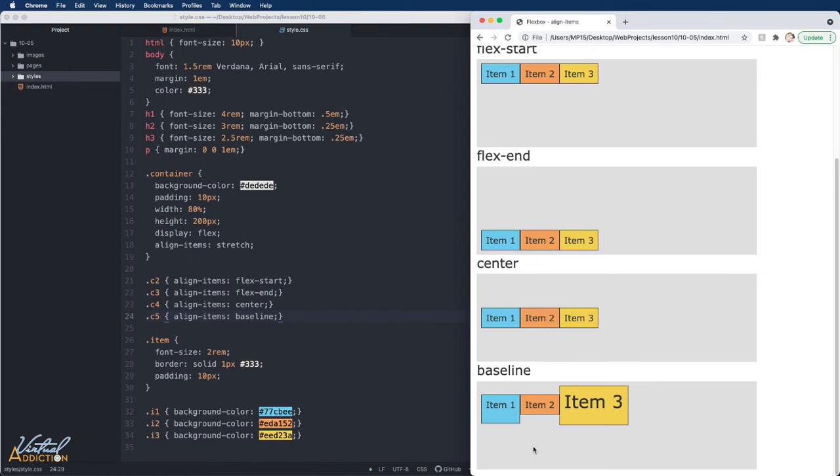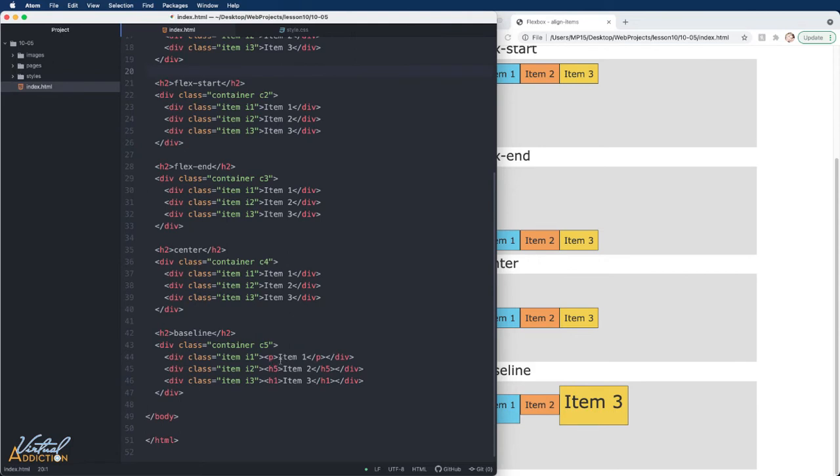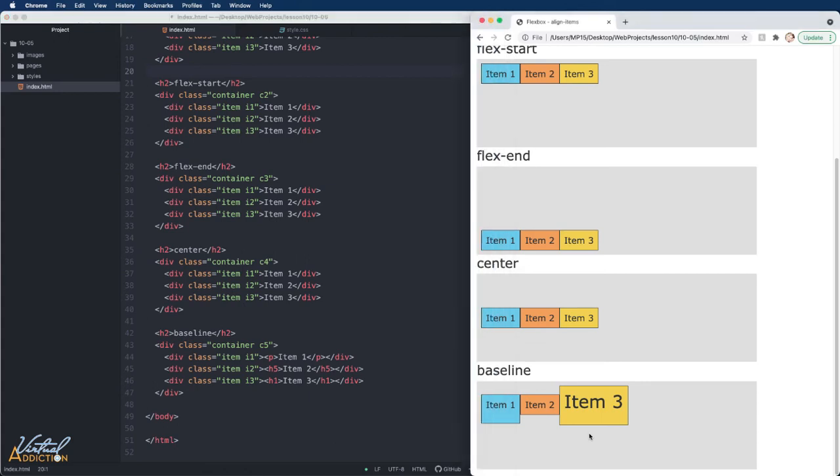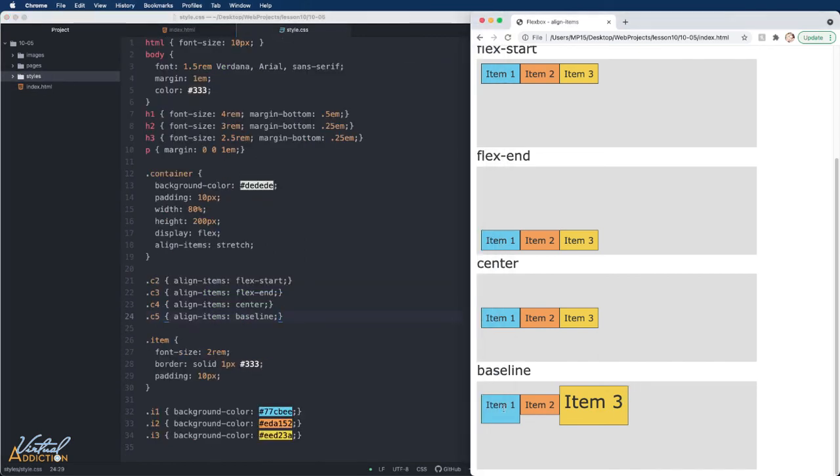Finally, in regards to baseline, what I've done in the HTML is I've set different elements around the text. So the first element is a paragraph, the second one is an H5, and the third one is an H1. These all technically have different baselines. When we use align-items: baseline, it forces all of the items to align to a common baseline.